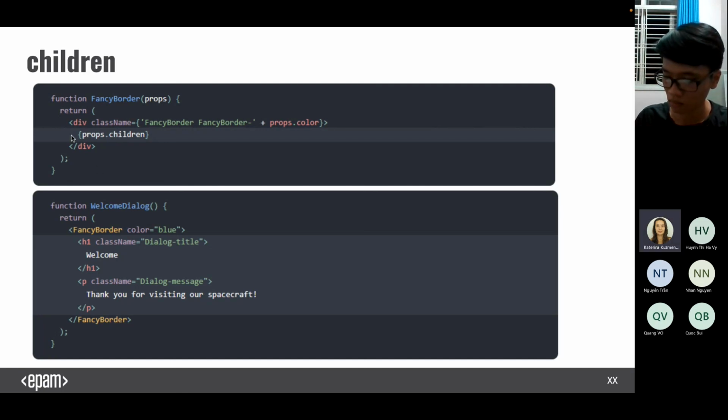So like here, we just have some fancy border element and pass in color, right? Here a div element should be returned with the class name fancy border with the name of the color. And if you would like to put all elements inside this div, you need to pass them using props children.